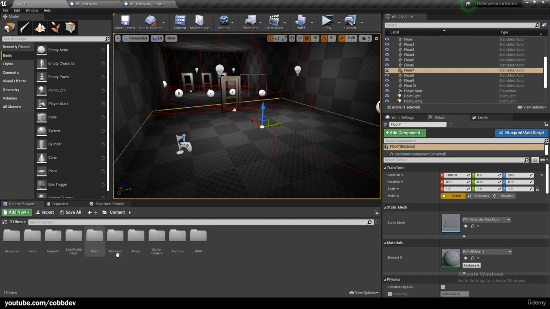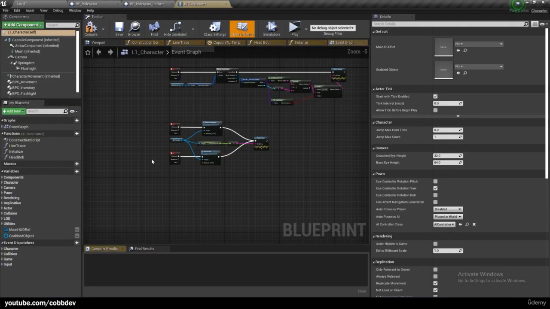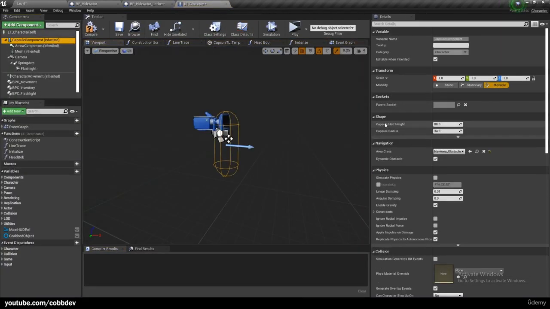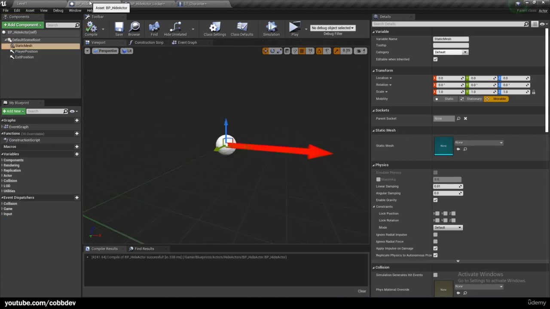So let's go to Content, Game, PP, Level 1, L1 Character, and right here under Capsule Component we have Capsule Half Height, and this is just half of the length of this capsule right here. See this blue arrow, we need those other 2 arrows to be at the same Z axis as this blue arrow, or when your player moves he'll move up or down, and we just kind of want him to go straight into it.